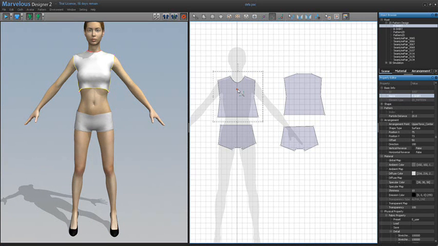On our collar, I'm going to drag it a little bit more.